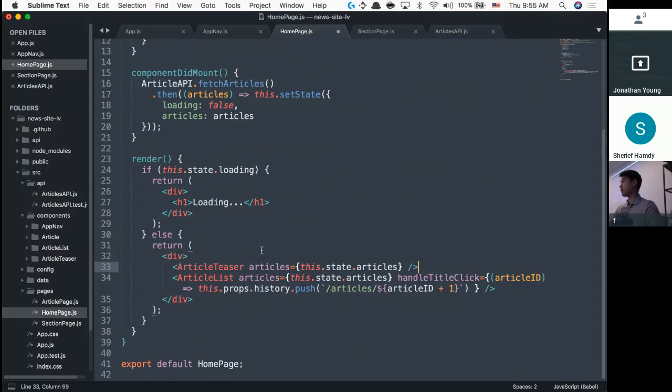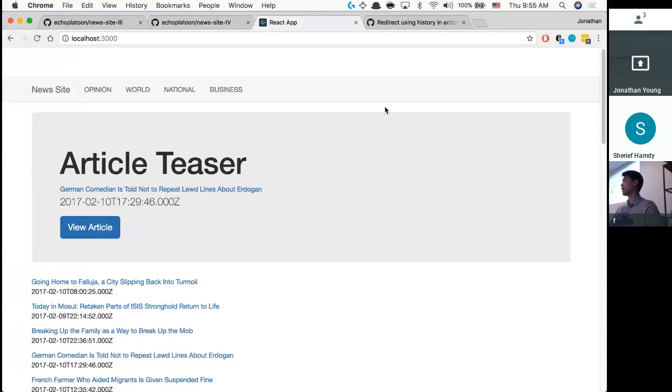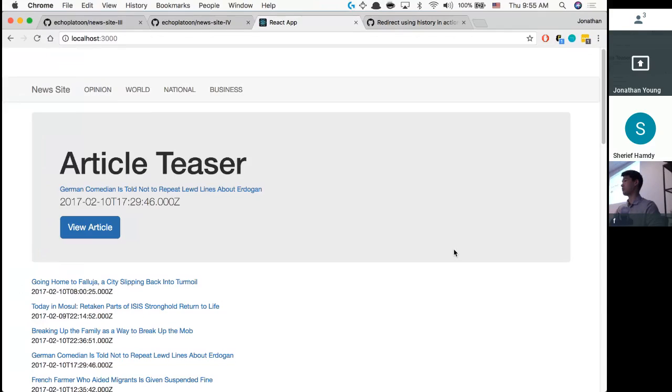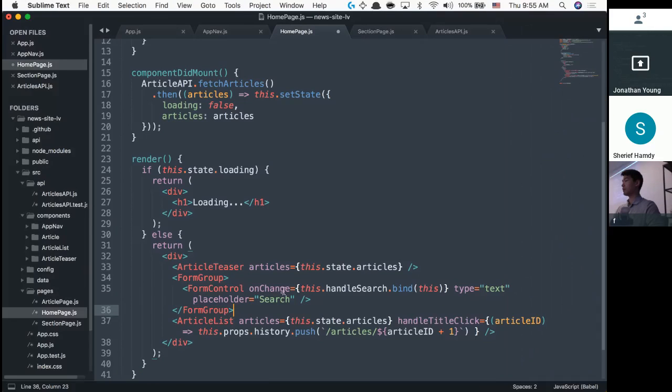After this dot, or maybe I'll put this, should I put this before or after the article teaser? It's up to you. I could put the search bar over here. I could put the search bar underneath. Underneath. I think you also need to export that function you wrote. I need to export the API.